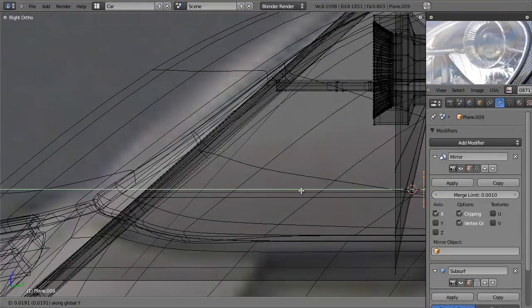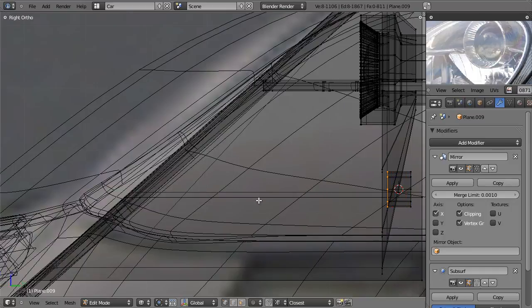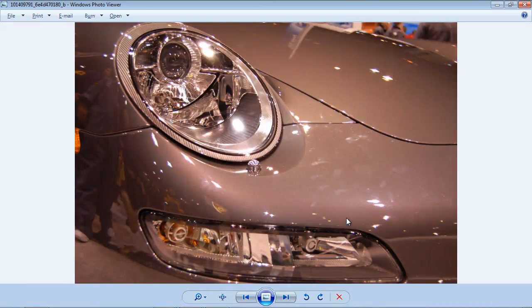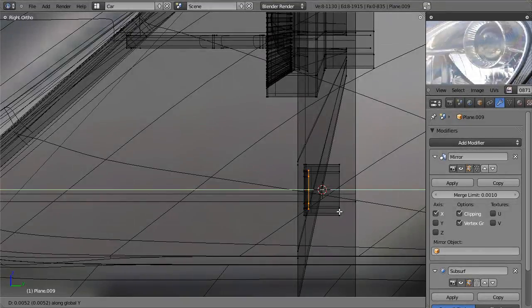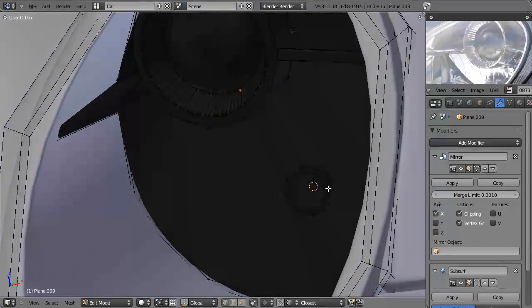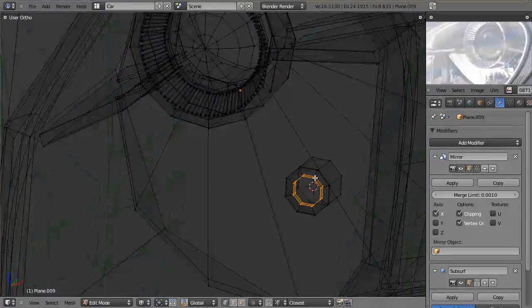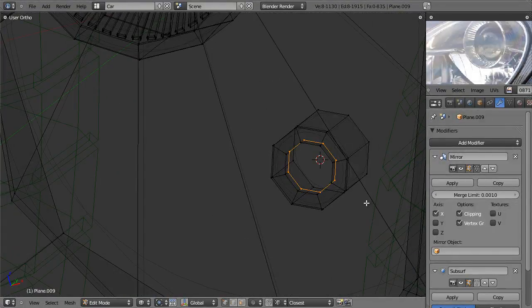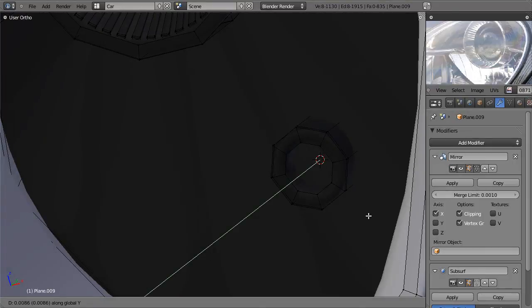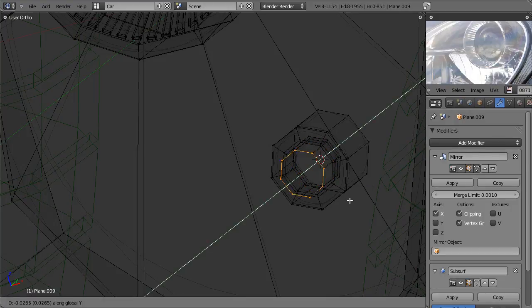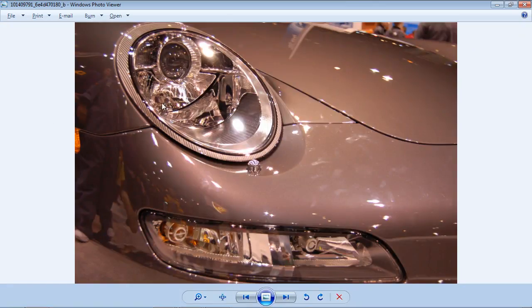And then we're going to go ahead and pull this back, hit E to extrude, take it in like so. E to extrude again, add in some sharp edge to this. Take it back. Okay, and then I'm going to bring this back more, add in another edge loop right around the center there to make it sharp. Then I'm going to hit Shift D to duplicate this, scale it down a little bit, and then bring this out for the actual light bulb that you see in here.